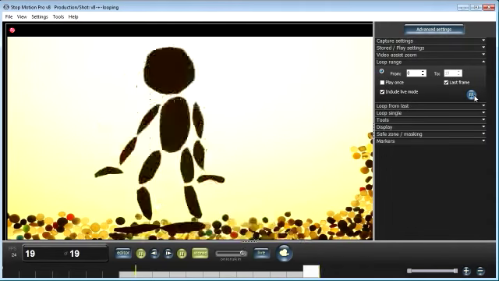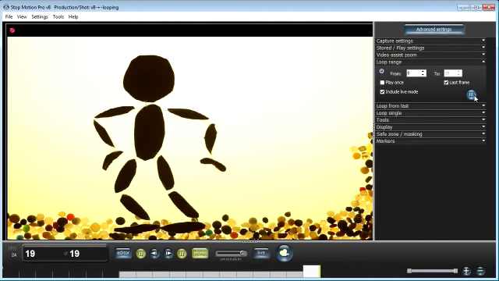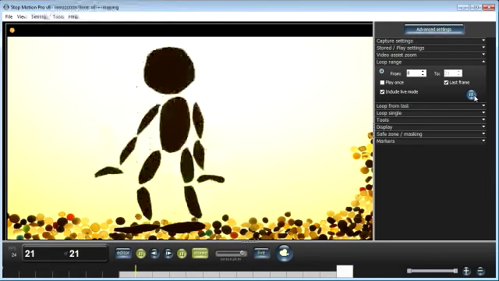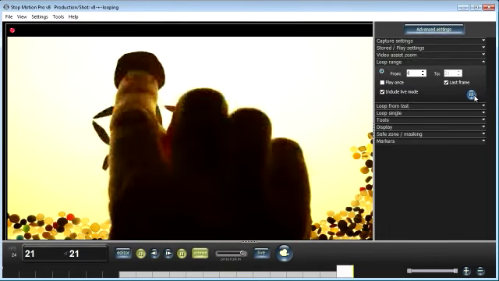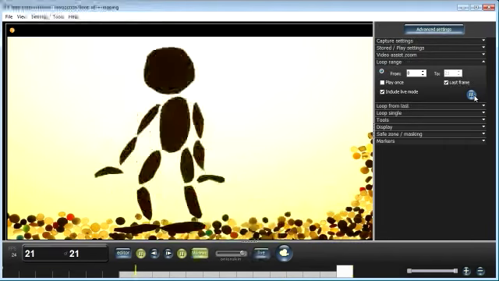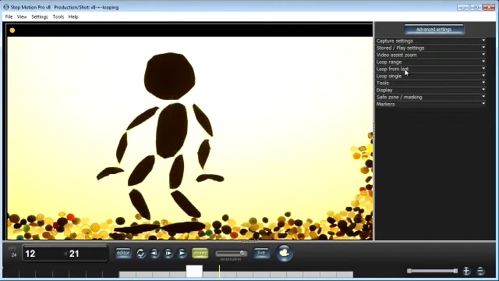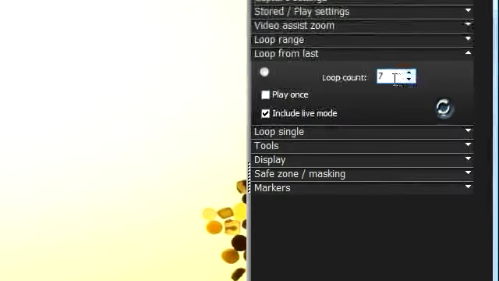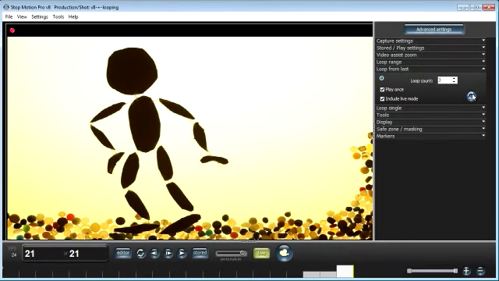Alright, so if I can make changes there, and if I'm happy, I just capture the frame again, and I keep animating like that. That's really fantastic for really doing some quick animation. I'm not interacting with the software much, and yet I'm getting a lovely preview of the animation as I'm filming. In Action HD and Studio edition of Stop Motion Pro, we've got Loop from Last, and this you could set up, say, a loop count of 3, and this shows the last 3 frames that you've filmed and will play once. And when I loop that, it's just looping the last 3 frames.